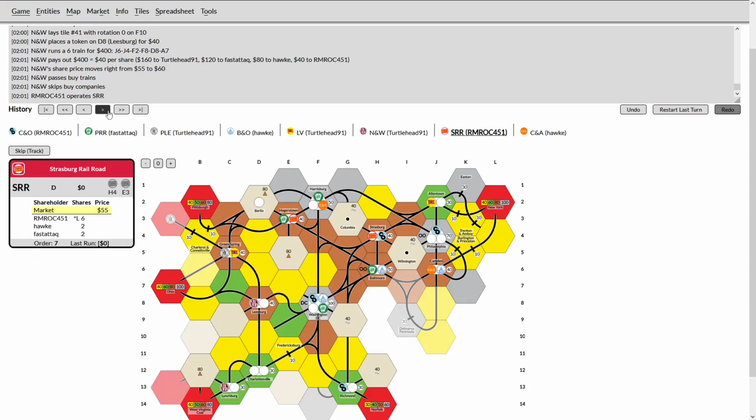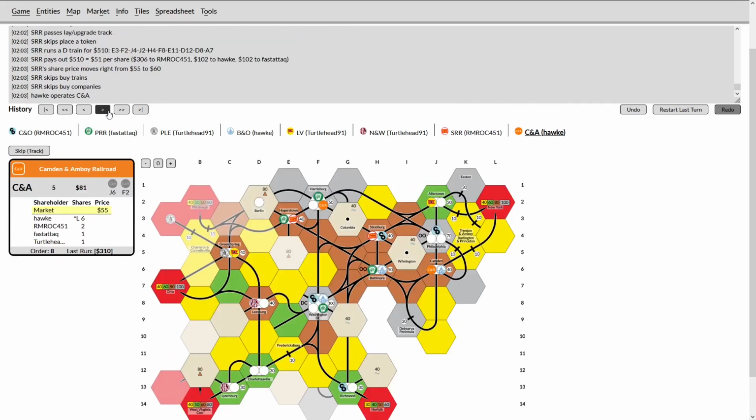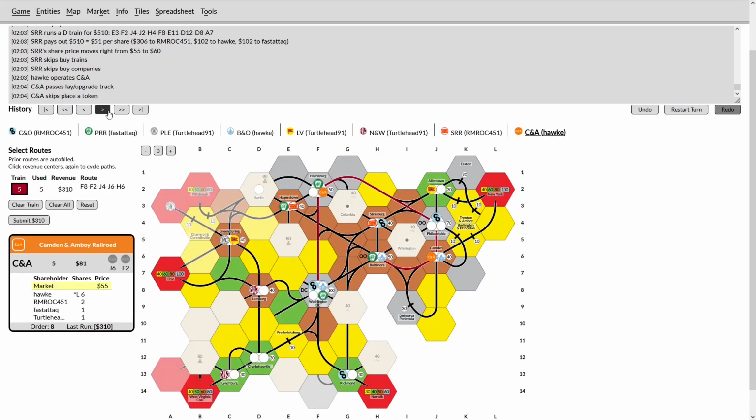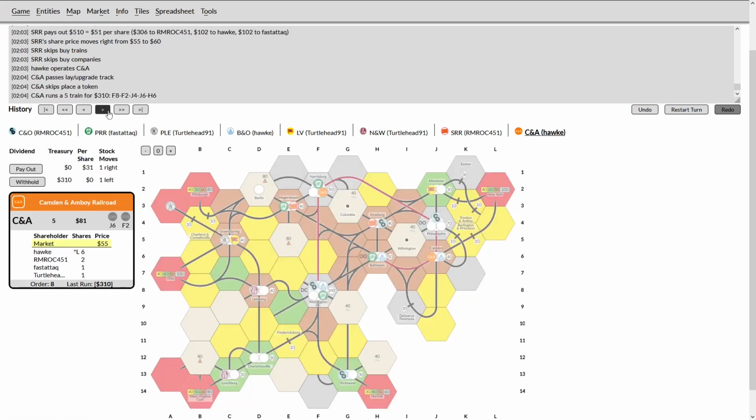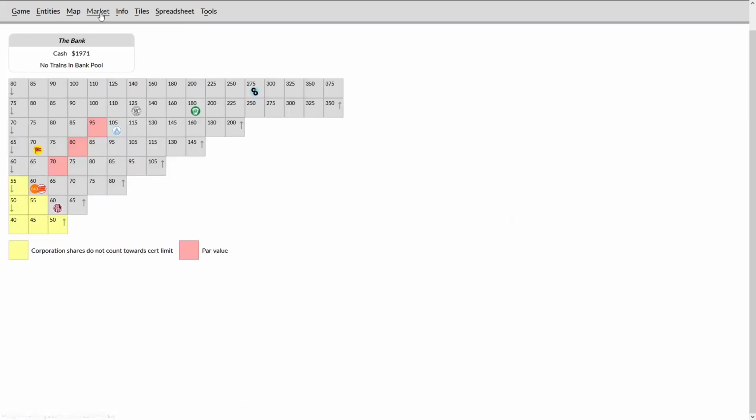N&W running pretty hot, which is the 6 train. SRR, even though it's not generally speaking the best company, has managed to secure a D run for itself and will be running quite well as a result. CNA, and running just as 5 train. So we have finished the first operating round of what I think will be the last operating set.